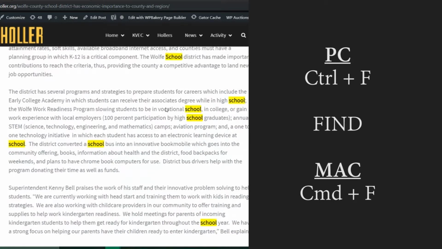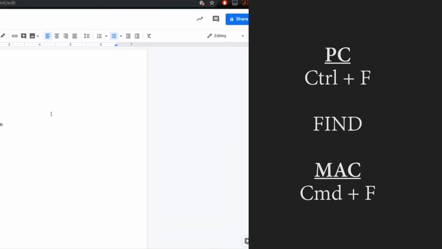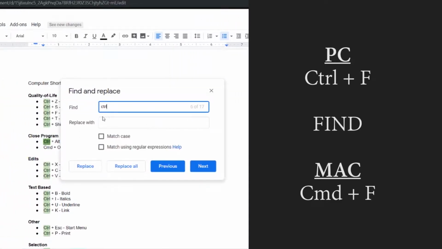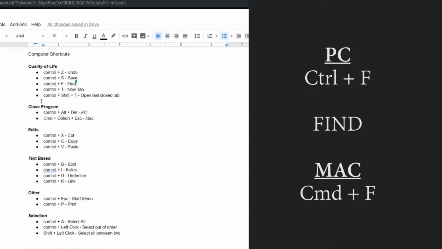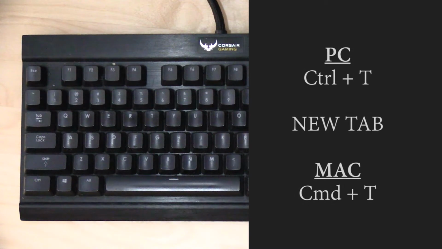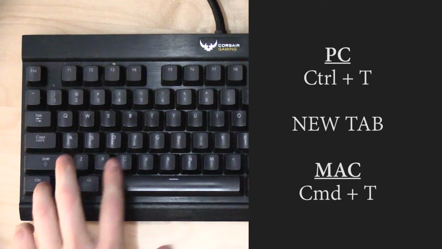You will then be able to search through the document looking at each instance of your searched phrase. In certain applications such as Word, you will then be able to choose to swap out that word if you so desire.